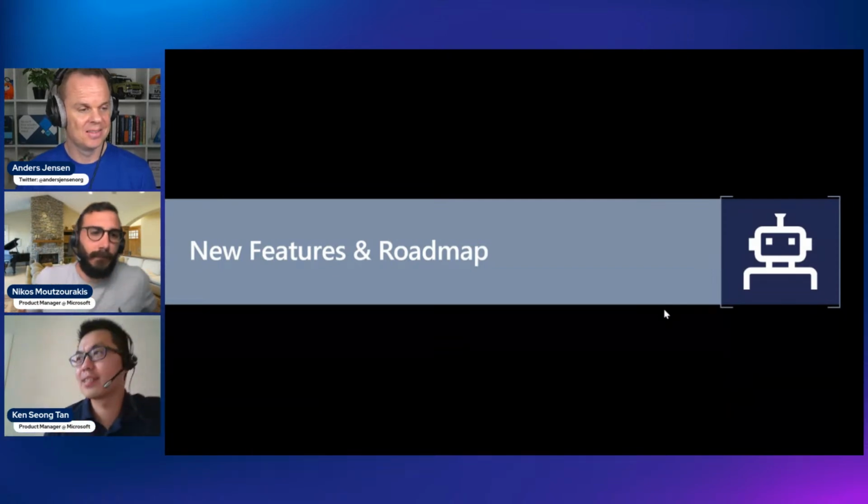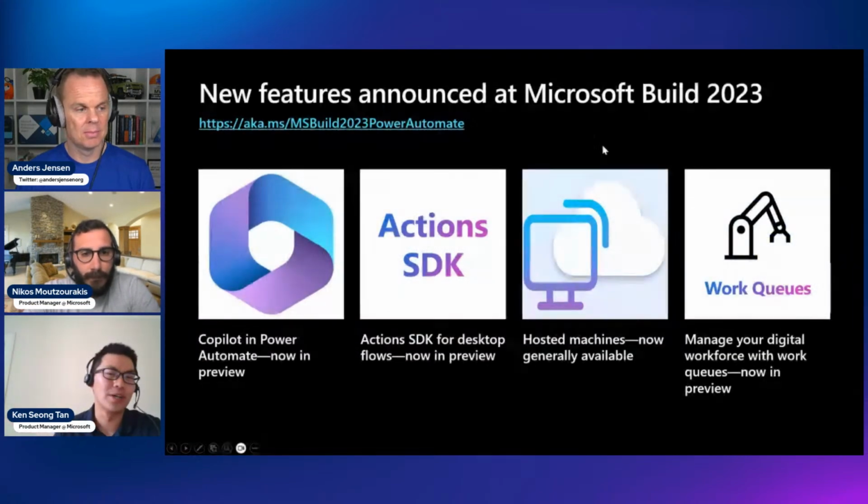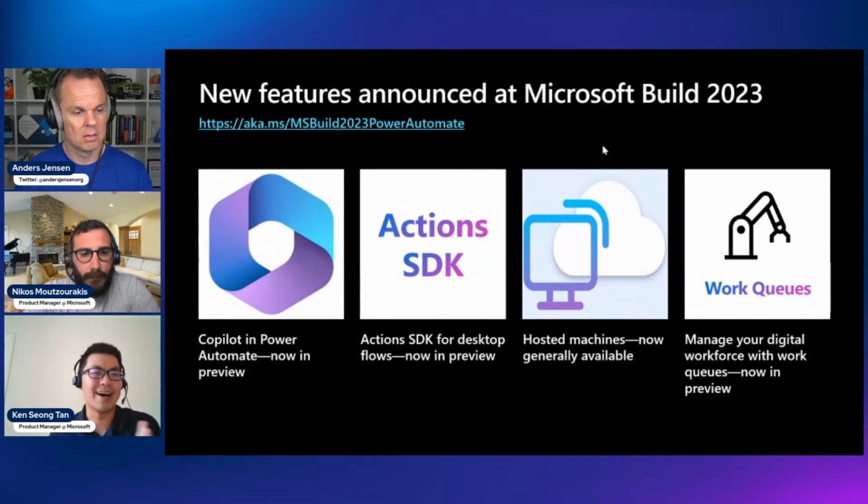All right, sounds good. So for new features and roadmap, we'll first start off with two parts. The first one is more or less what was announced at Microsoft Build. I think, Anders, you're probably familiar with that, and you've made two or three videos based on some of the features that we've announced. But this is mainly for the audience that has not gone through it yet. These are some of the key features that we've announced.